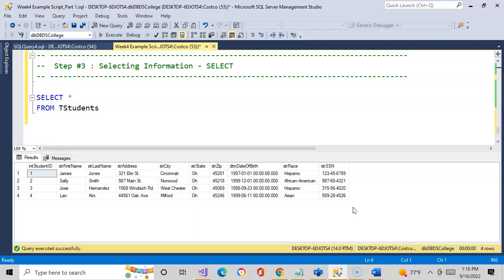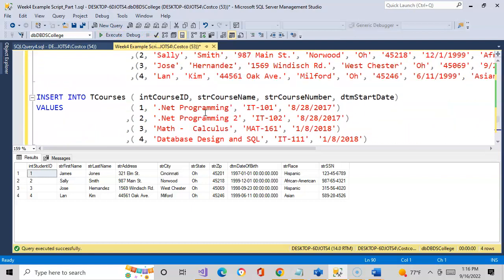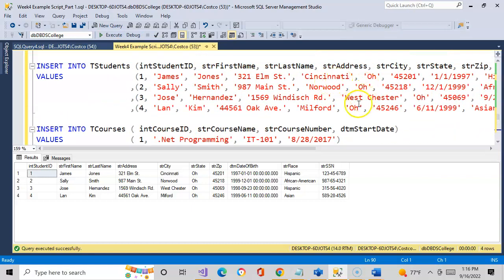Let me show you something else. Now that we have the database set up and the data is already inserted, if I just want to run this by itself without having to rerun the entire script again, I can highlight it and execute it again. Okay, so you'll see me doing that. And you can do the same thing. Just make sure if you change the data or you change the inserts that you run the whole script again from the very beginning.